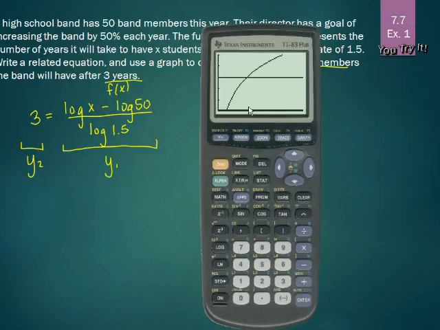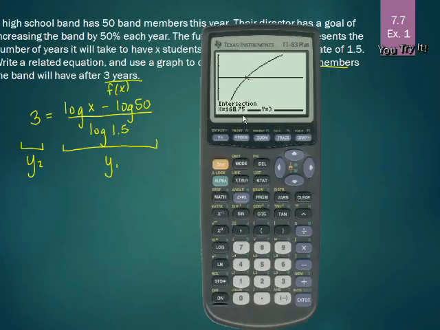Okay, so we do have the intersection. Let's go ahead and press second trace, 5, and then enter 3 times. And we see that the intersection is at x equals 168 and 75 hundredths and y equals 3. So at 3 years, we'll have a little bit more than, let's go ahead and round. We can't have a 3/4 of a person. So just rounding that up, we'll have about 169 students. And so, if we even wanted to round up to the tens, about 170 would be a nice even number there.